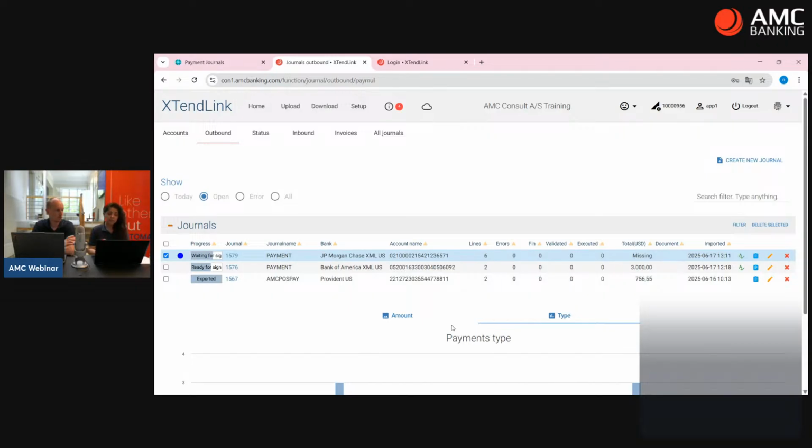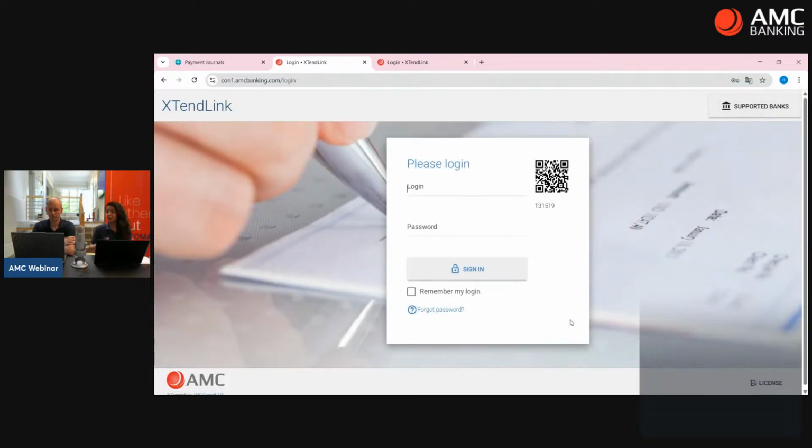But what is happening now is that, the way the system is set up, the system is waiting for another person to approve the payment. This is a normal process: for you to send the payment to the bank, you need to have two persons approve the payment. So in this case, I would ask my colleague, for example Kenneth, would you please go into AMC Conversion Center and approve the payment? Yes, I can go there and approve it.